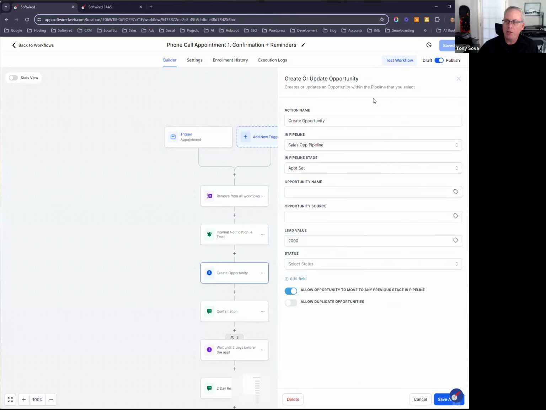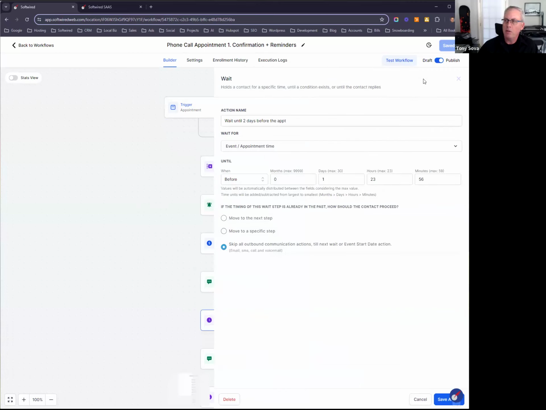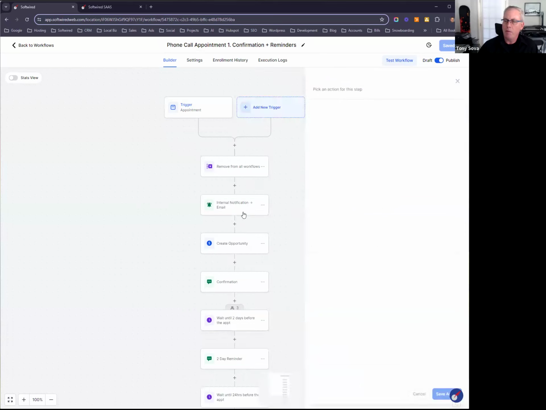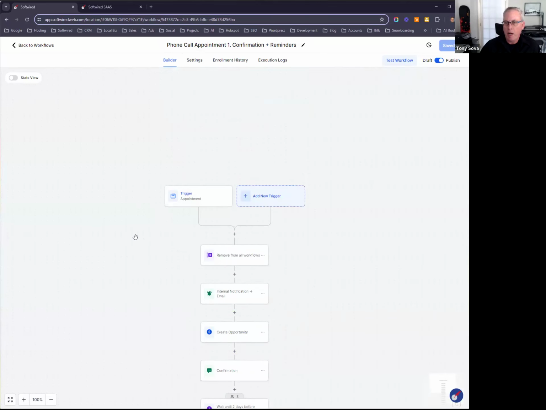It'll create an opportunity in your pipeline here. It'll send a confirmation to the contact, and then it'll also start sending reminders here. And so these are how we program all of the workflows that are automated, and what they are is the experience of what happens when you're inside of the funnel.